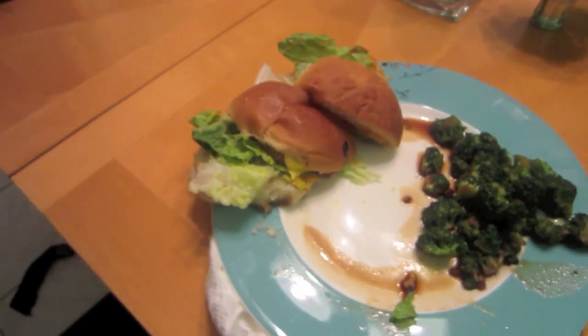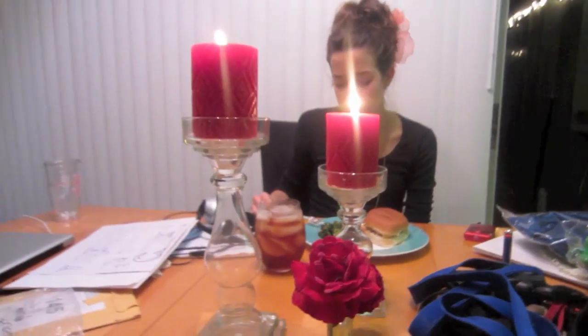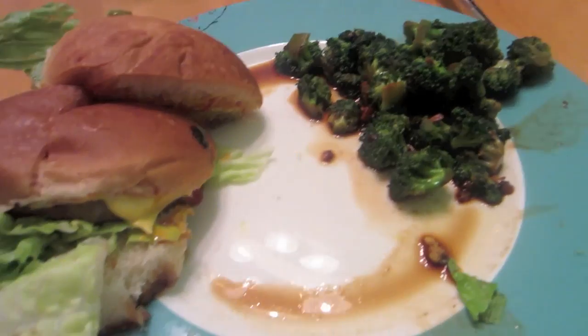We have our candlelight again. Yes, ma'am. And we have homemade turkey burgers and the broccoli with the soy sauce. Yum. Okay, didn't come out too bad. It's good? Good. I'm excited.